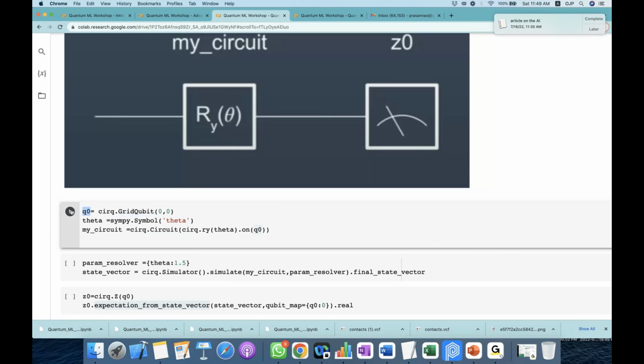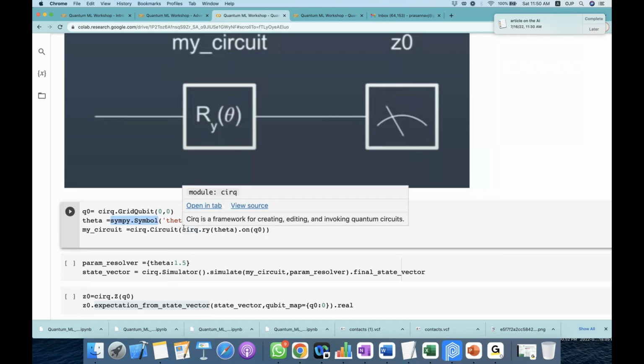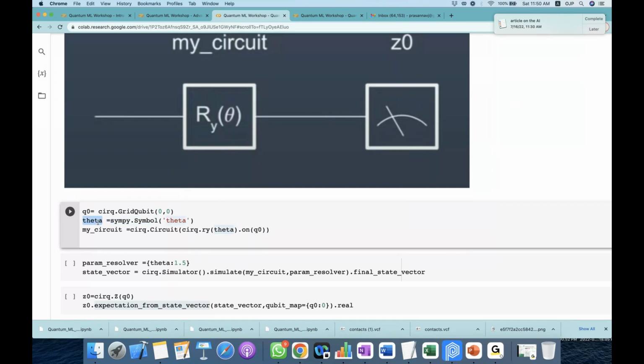Now we said the parameter value here, the theta is the parameter value. I am defining this parameter value as a symbol. Symbol is nothing but parameters that you are defining. Now theta that I defined. Now once the theta is defined, what I'm going to do is create an operation, rotate on y-axis for this theta. We don't know what is the value on this particular q0 on this qubit, and create that as a circuit. That is my circuit.